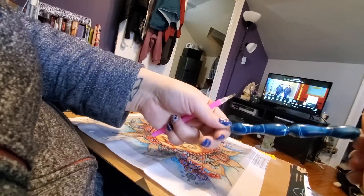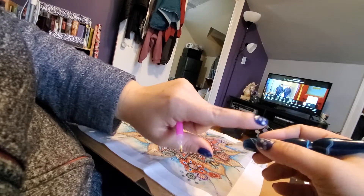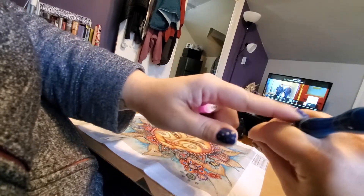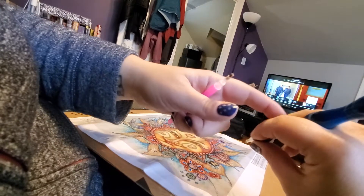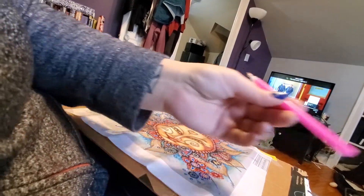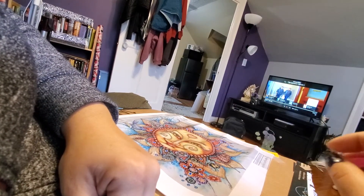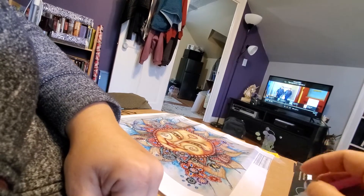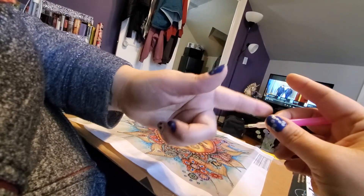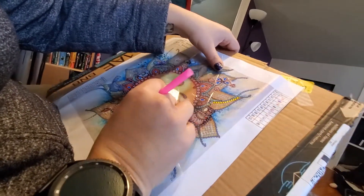I'm finding with this pen, because it's so much fatter — which is really great for a nice ergonomic hold in the traditional way — it's not super comfortable for me to do it this way. It's just kind of almost too fat. It depends upon what you need; someone may need the wider hold and that might work. I found for me using the thinner one worked well. And I also found that because I wasn't trying to control writing so much as just picking up and dropping a drill, I didn't even use my index finger. I just used the middle finger and the thumb and that worked better for me.